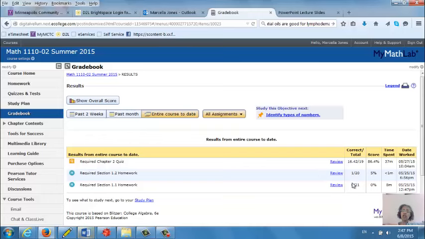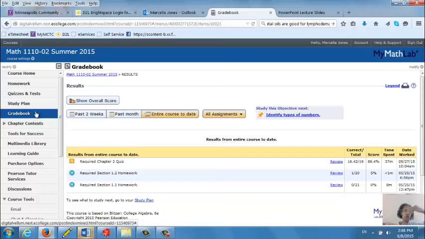Notice you cannot change your grade when you're working on an assignment from this view. You can simply review it. That's why you see the word review here. You're not improving your score. You won't be able to change or improve a score from here. So this is a really good tool, especially for quizzes.